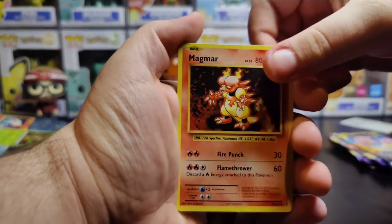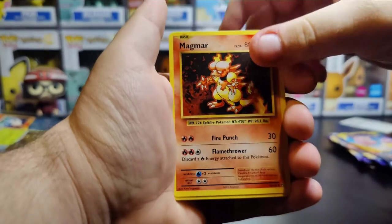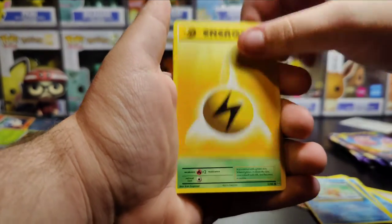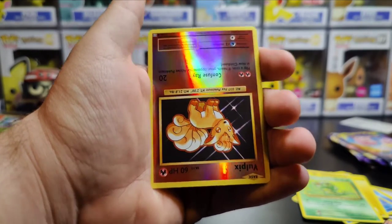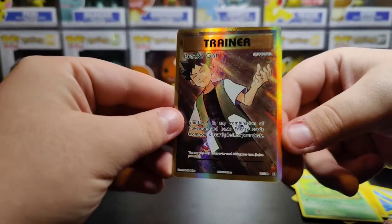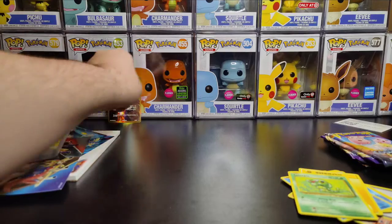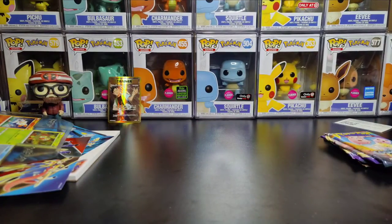We have a Magmar — that's the only thing I like about this set. It's just the original. I really wish they didn't put that level up there, it just kills the nostalgia. Trainer Energy Retrieval, trainer Blastoise Spirit Link, Poliwag, Seal, Magikarp, Caterpie energy. They put the Vulpix in upside down — that's pretty nice. And on the very end we have Brock's Grit trainer full art, which is actually a pretty decent pull from that set. Who doesn't want to pull that in a tournament?